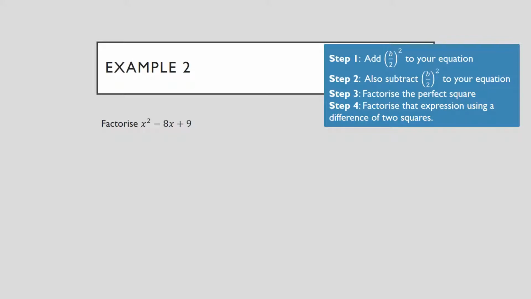Okay, this is another question. I'm going to go through it a bit quicker this time. So we're going to find the term we're adding. Remember, it's this 8 over 2 squared. So 4 squared, which is 16. Now we're going to rewrite it as x squared minus 8x plus our new number, which is 16, then plus the constant, and then subtract 16. Now we make a perfect square out of this one. So we're going to take x. Now because of this minus term, it's going to be the negative perfect square, so minus 4, all squared. And then minus 7.